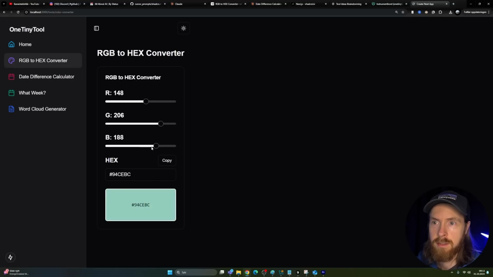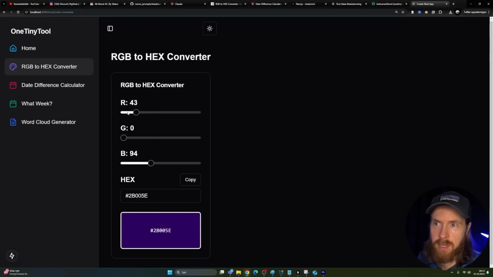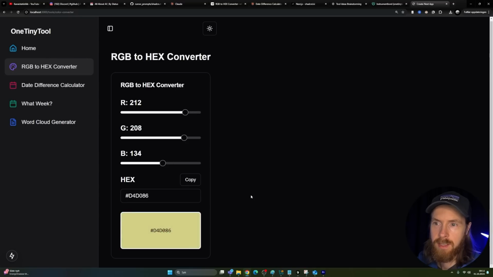You saw this. So what I thought was pretty smart about this, as you can see down here, it shows the hex code, right? But if it gets dark, it switches the text from black to white, right? That's pretty clever. We can copy this, we can write our own, right? So it works pretty good.